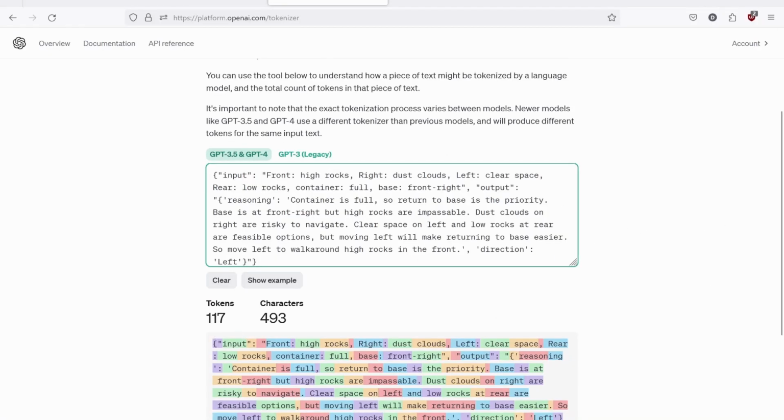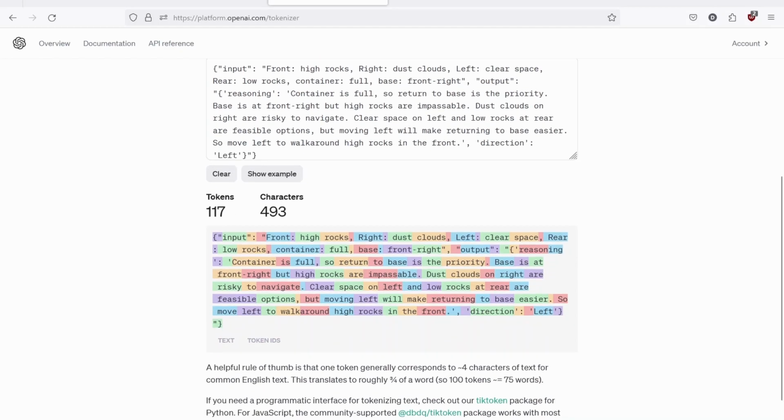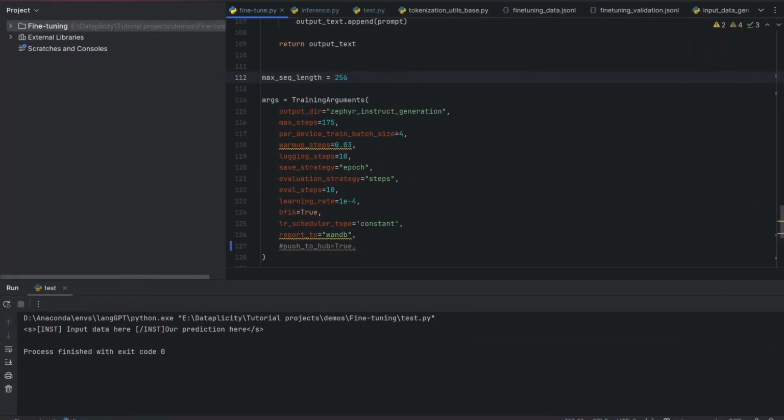Yes, we have some number of tokens here, and my warning is that this number is not the exact number of tokens we have in our text, because for a different tokenizer it could be different, but more or less we have that number. So as you can see, in my case, for the longest example, the number of tokens is more than 2 times lower than the length of my context window. So basically, I think I could even make it smaller if I really wanted to.